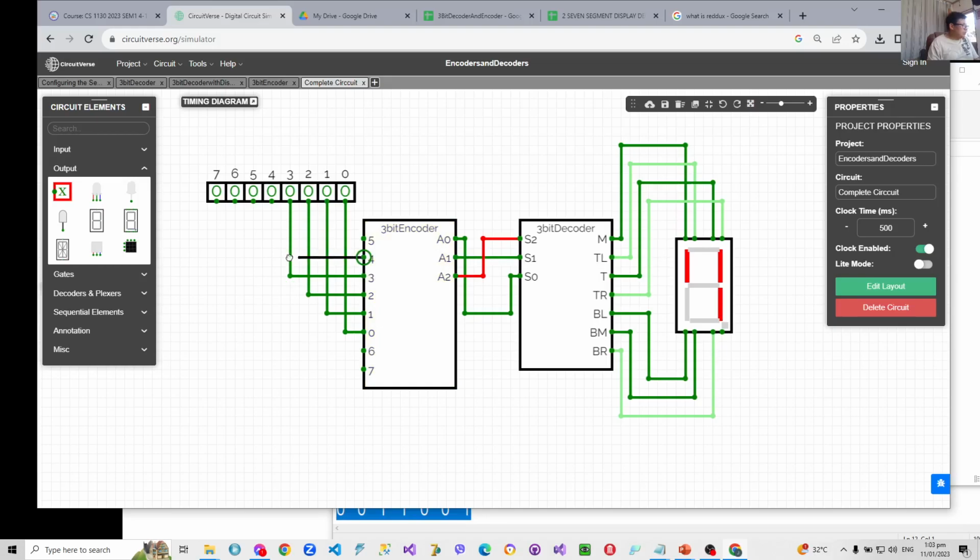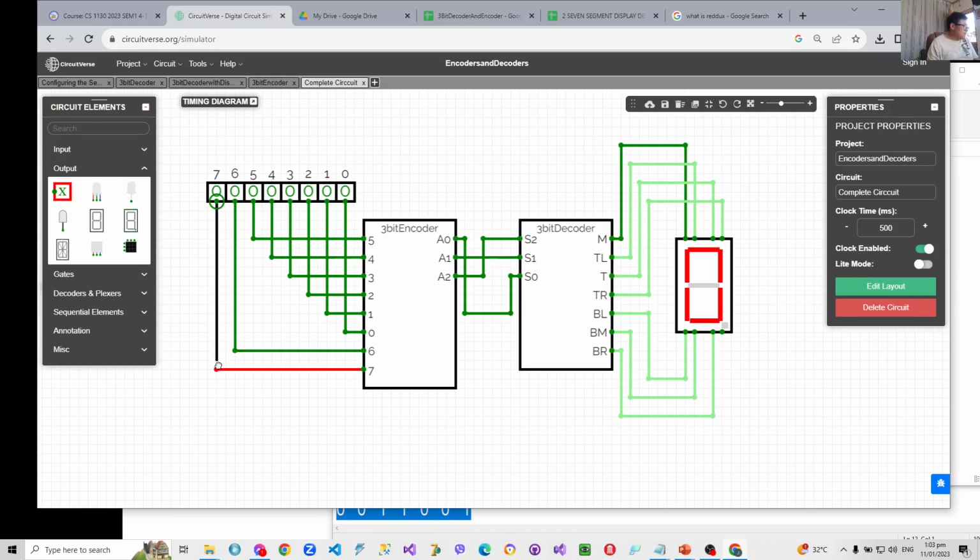Now it's starting to complete itself. Okay. And then we connect to 5. And then we connect to 6. And then finally we connect to 7. Okay. So we have that, no?